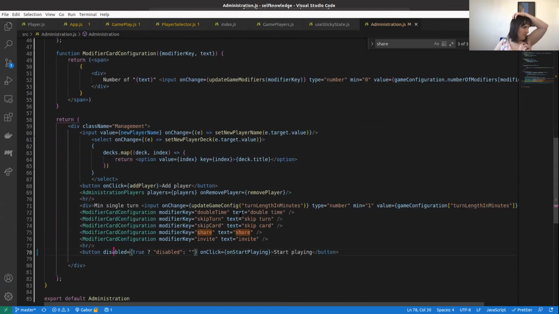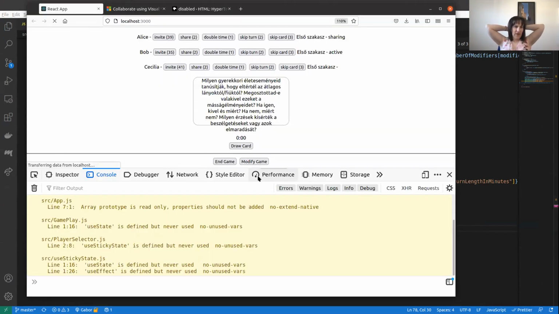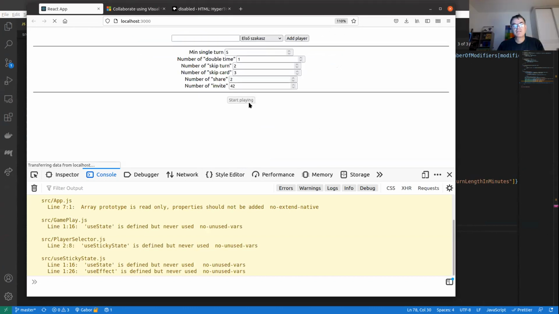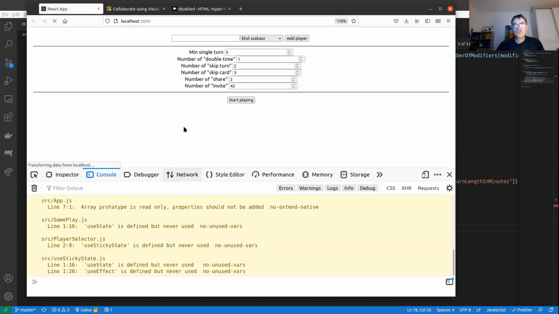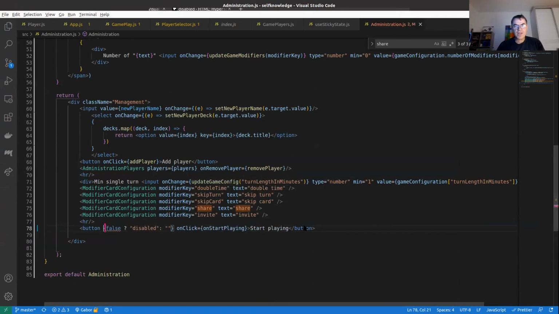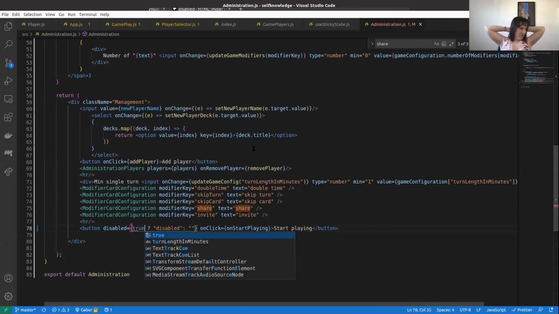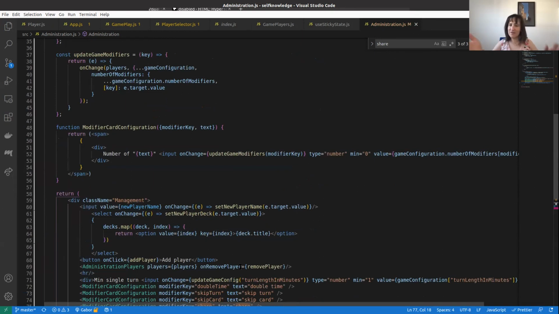Yeah, sure. Wait a second. Yeah. Now, this should be disabled now. So if you end the game now, you cannot start a new game. I can't start playing. Okay, and if I change it to false, then I should be able to. And if I remove this, then everything is red. Okay, so we need that. Seems like it, unfortunately. Okay, so I would like it better if someone who knows React better than us could point us in the right direction. But for now, this is actually working, so let's stick with it.